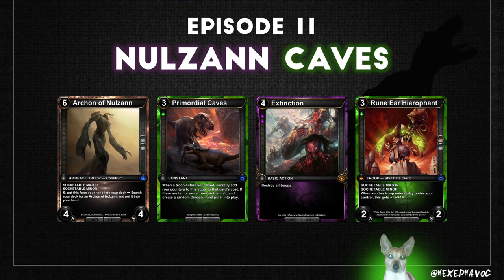It's definitely not the best you could do in terms of this style of deck. You also don't even need to be in Blood Wild, but Blood Wild does have some things you're gonna want, especially with the meta. I mean, this bunny itself over here, the Rune Ear Hierophant, is obviously very much in the meta, as well as Spell Shield is obviously very prevalent. So Extinction's a nice thing to have. But yeah, anyway, let's get into it and actually look at the deck now.